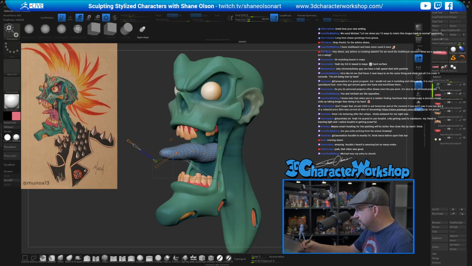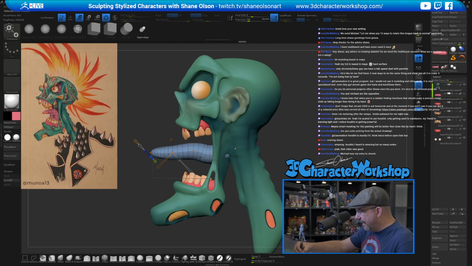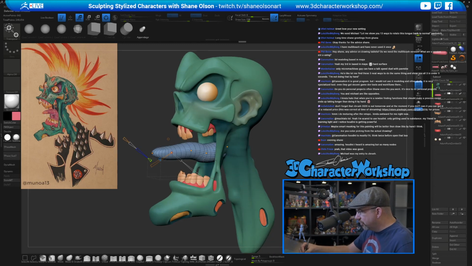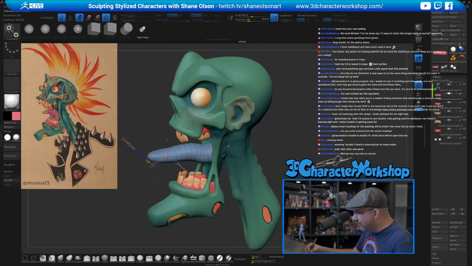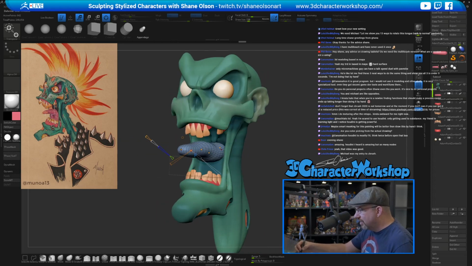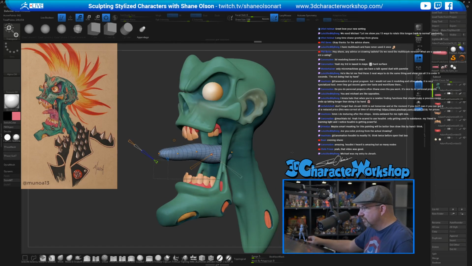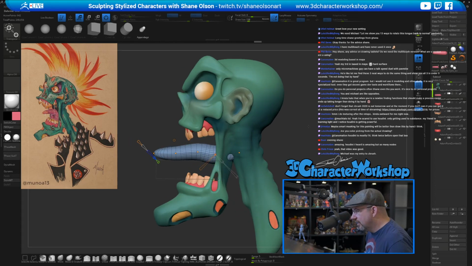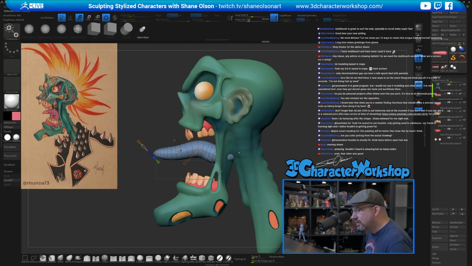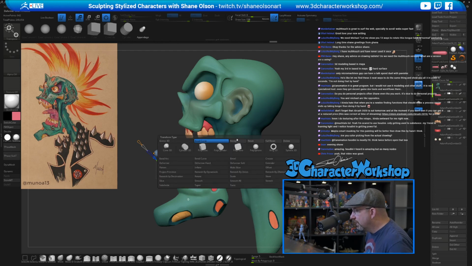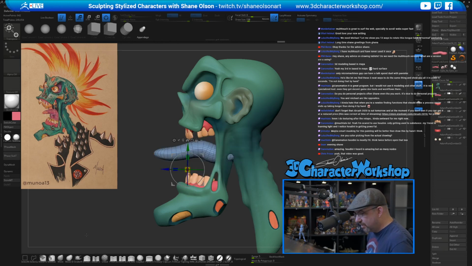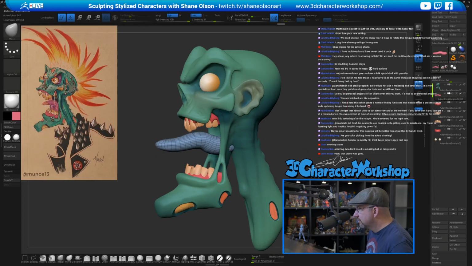So what I want to do is something like this, and then I'll use my move brush and bring the bottom of the tongue to connect it to the bottom of the mouth, but still have it going down his throat. Okay, so after you're done with that, I guess I really didn't do too much with it. Something like that. I want to add a little more curve to it. Okay. Accept it, and then use the move brush.